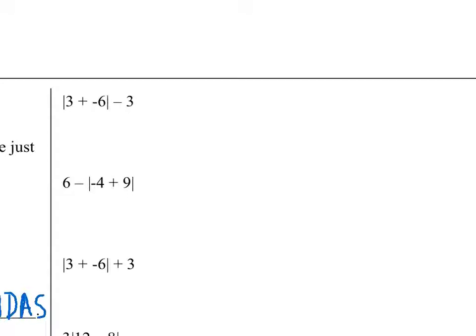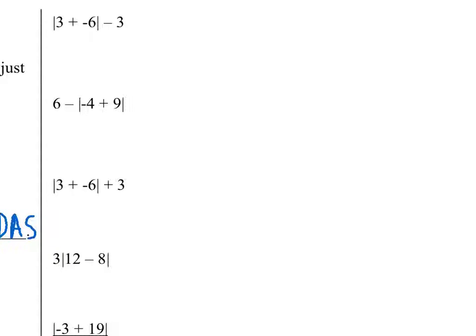Now the next set is a little bit different because there are things inside the absolute value symbols. And so what do we got to do? You add, you subtract -6 from 3 and then minus it by 3. So first thing I hear him saying is we're treating this like a grouping symbol, and just like any other grouping symbol, like we did in the problem we just did, we have to find the value of what's inside. -6 plus 3 is -3, minus 3.